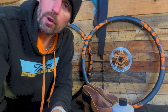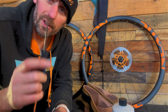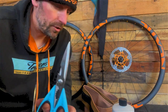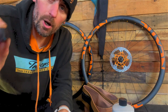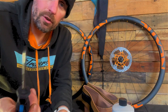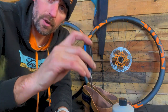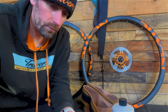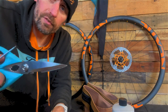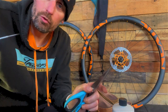Tools. You shouldn't need tyre levers to get this on. Hopefully we won't need them. A pair of scissors to cut the rim tape, and something sharp, round and metal, either a bradawl or a hole punch, to make a hole for the valve. Don't cut the valve hole with the scissors in the rim tape, because it wants to run.